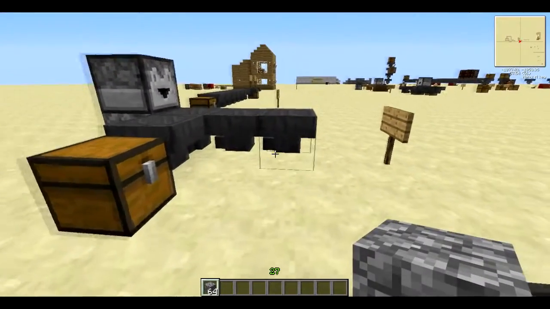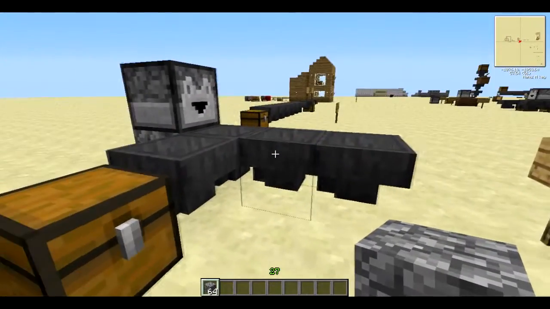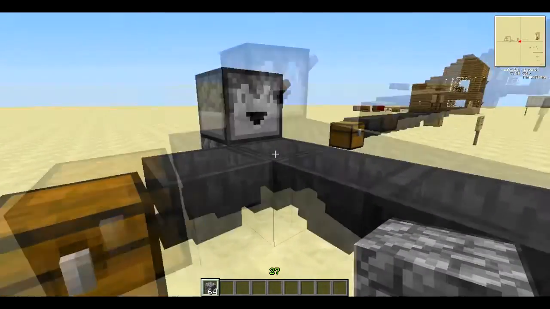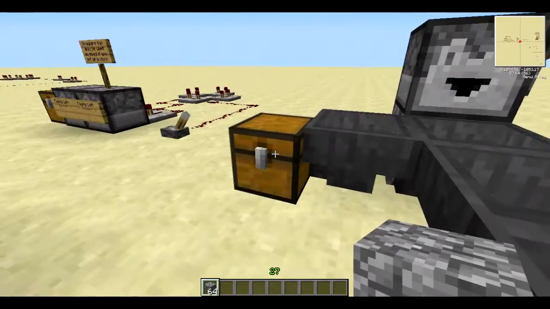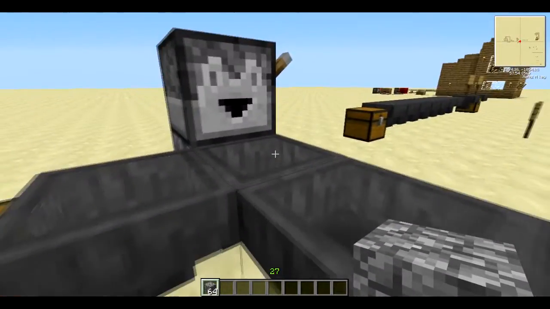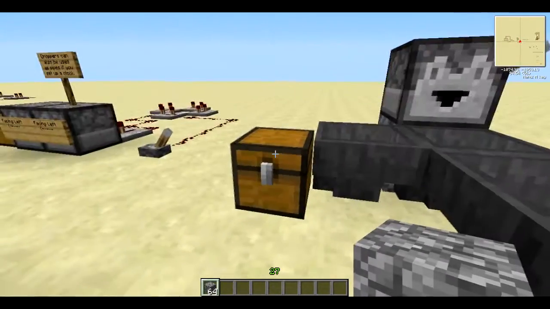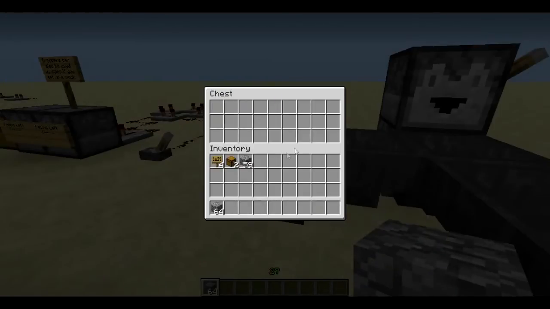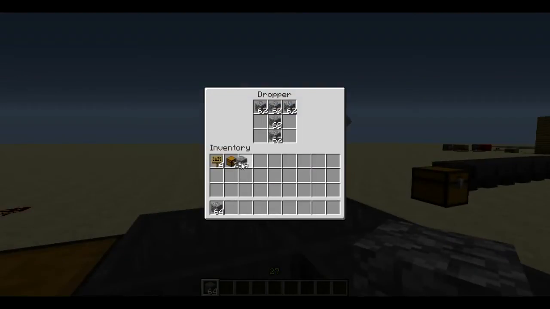And to use 3, you simply make the third connect to the second, connect to the first, and then have another hopper connecting to a chest. This first one is connected to this one, which is connected to the chest. So now all those are right here. So I can just go like that. And there we go.